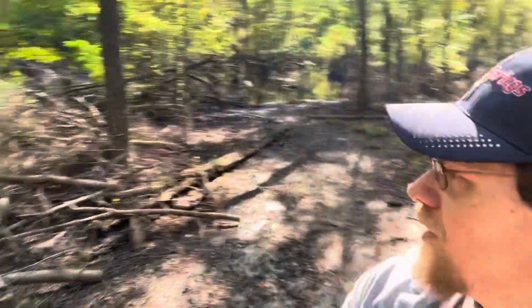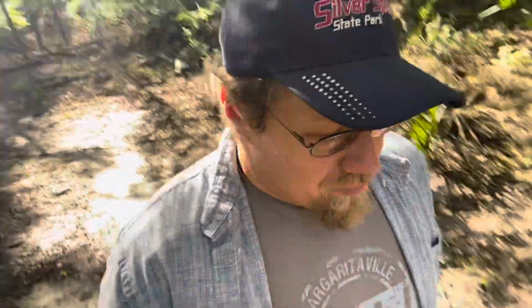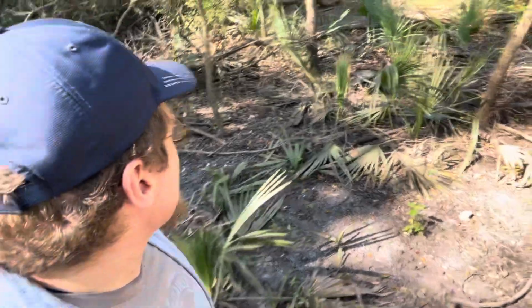I was standing on a stump, which I thought was the only dry spot around. Oh, that's a stick. But again, as you see the whole terrain behind me, this is like right up on the water. How far am I from the water? I'm maybe 15, 20 feet from the water, and the soil shows all the signs of being flooded. So this whole area was flooded at one point. You look behind me up here, you see all this green up here? That's where the water would have stopped.